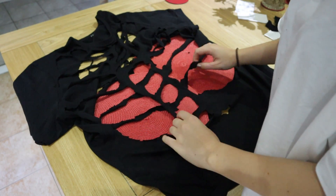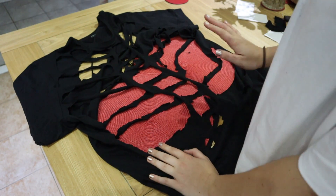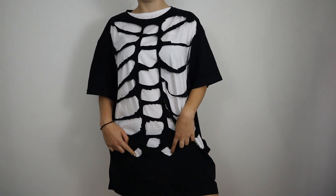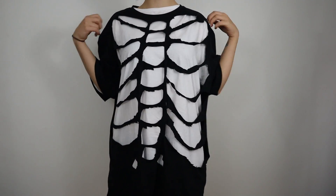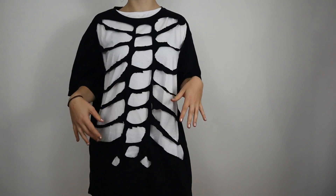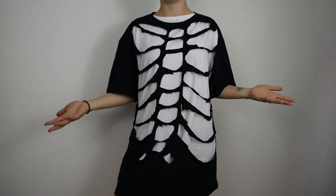All the cutting is done — I'm going to put it on now so you can see the finished effect. This is how the ribs look and it's turned out exactly how I envisioned it. They're bigger than I thought I was going to go for but I actually prefer it. I like the fact I did the two cutouts here — it looks like it's continuing into the pelvis. You can do more cuttings if you have a longer t-shirt or bigger dress. You've got the ribs on the front which look fabulous and the skull on the back.